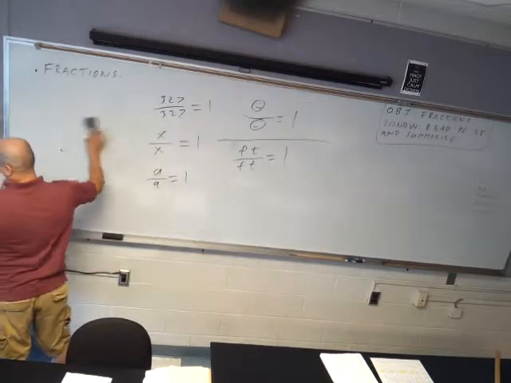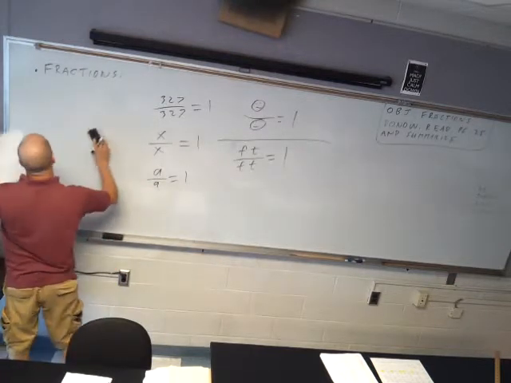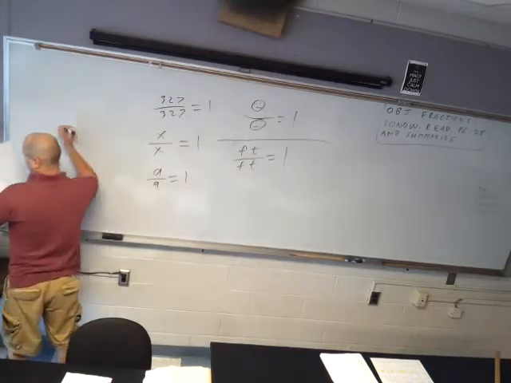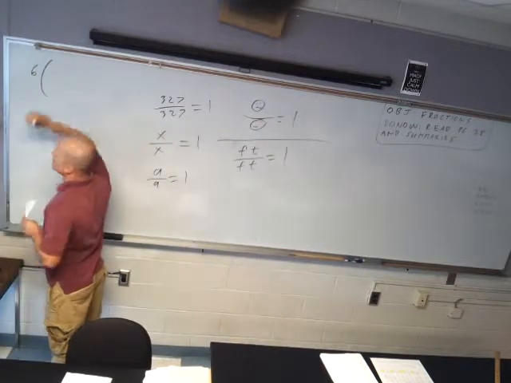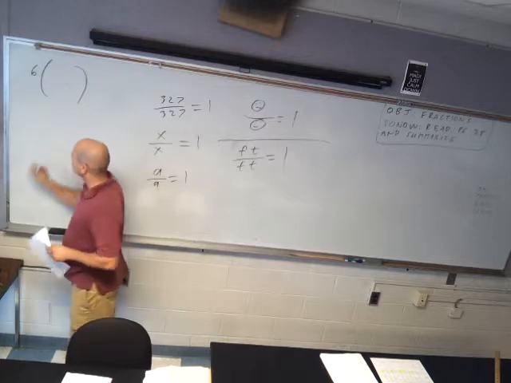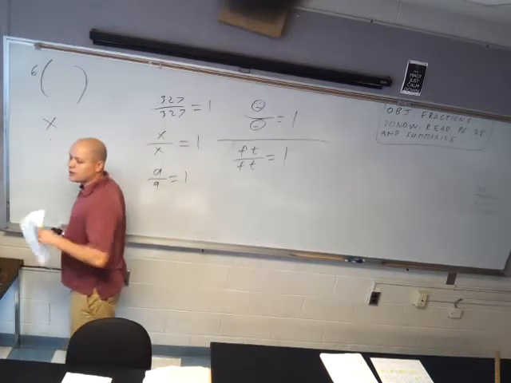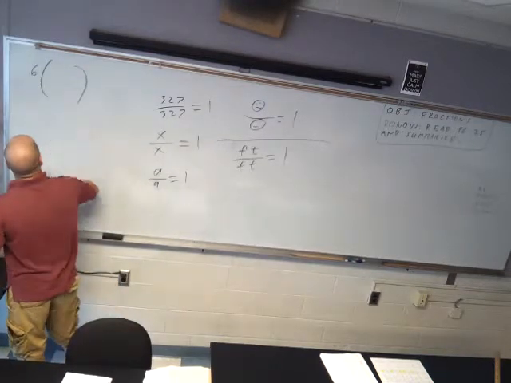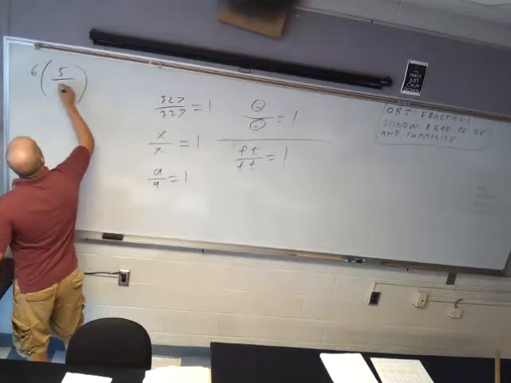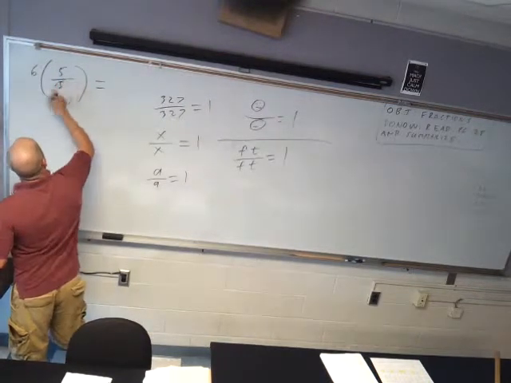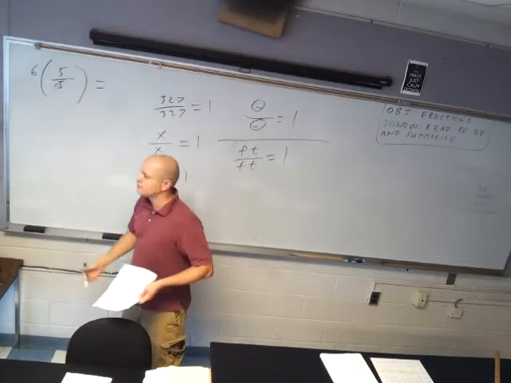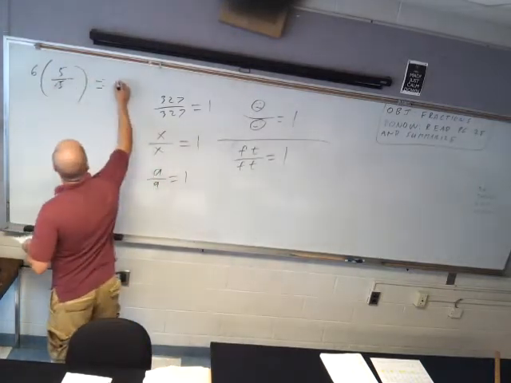All right, we're going to go with this. Let's do this first. Okay, next one, let's do something like this. 6 times. Whenever I put parentheses, that means multiply. I don't use the stupid X or the stupid dot. I do a number next to parentheses, that means multiply. All right. Exactly, right? 6 times 5 divided by 5. Well, it's 6 times 1, basically, so it's going to be 6.